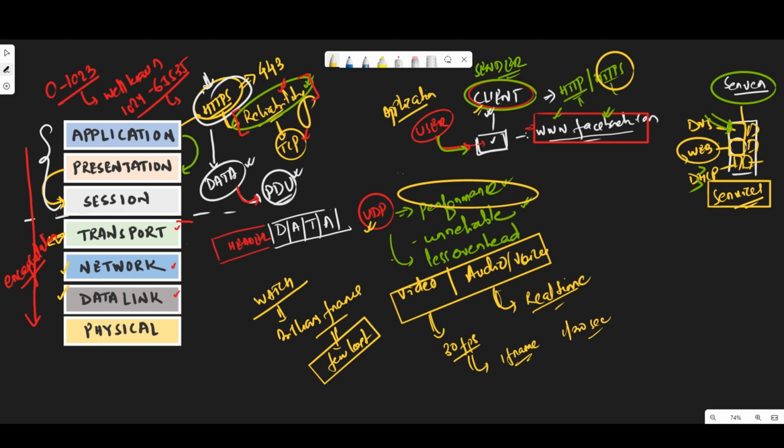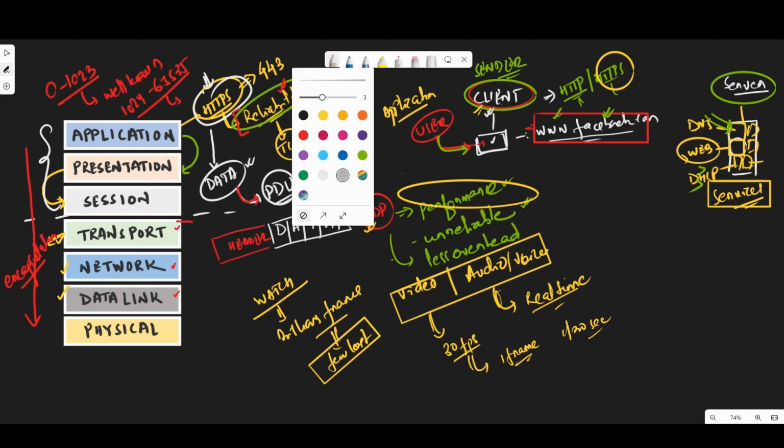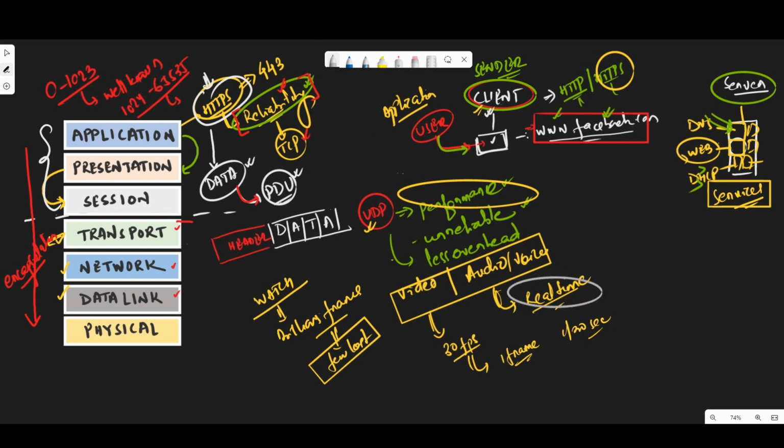But what is the requirement? The requirement is to send it in real time, so that we have a better user experience, right? If we send these frames using TCP, what will happen? It will send a frame and then wait for the acknowledgement. It will send a frame, it will wait for the acknowledgement.